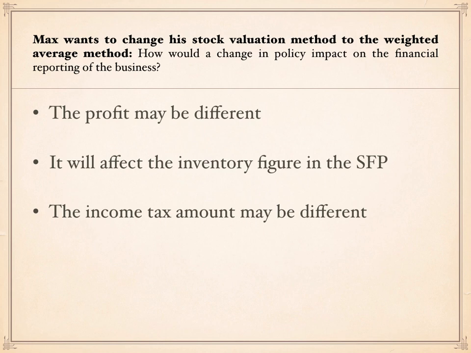Max wants to change his stock valuation method, which is FIFO, to weighted average. How will this change in policy impact on the financial reporting of the business? Here are some of the answers to the question. The first one is the profit may be different. It will affect the inventory or stock figure in the statement of financial position or balance sheet. And of course, income tax amount may also be different.